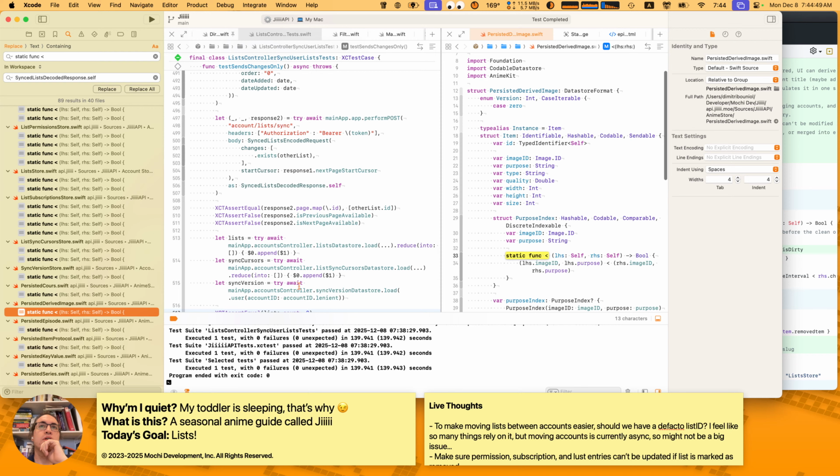Make sure they're equals. Otherwise, go to the next one.